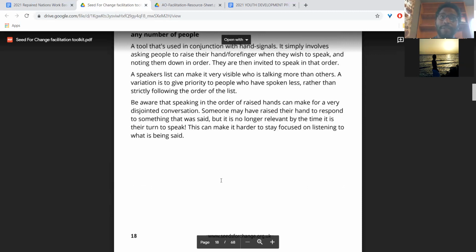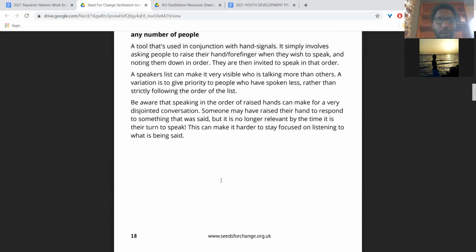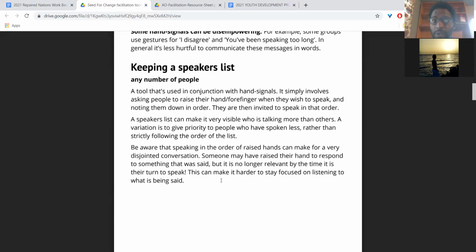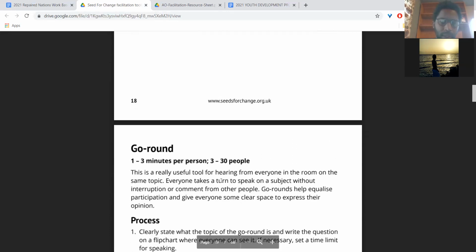This is a technique used in all ranges, but it really works best in small to medium-sized groups. When there are large groups, like 20 or 50 people, this technique could work, but you could also have a lot of people on the stack. That could be a very long list.